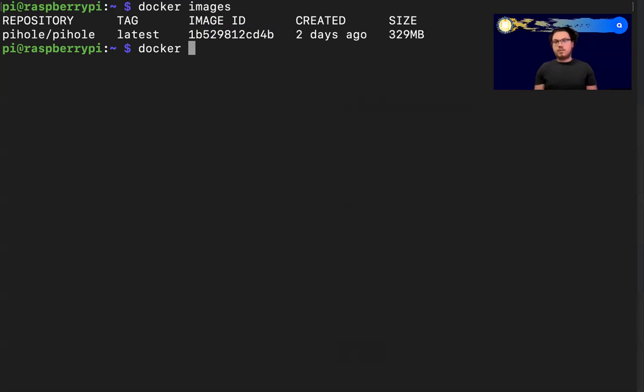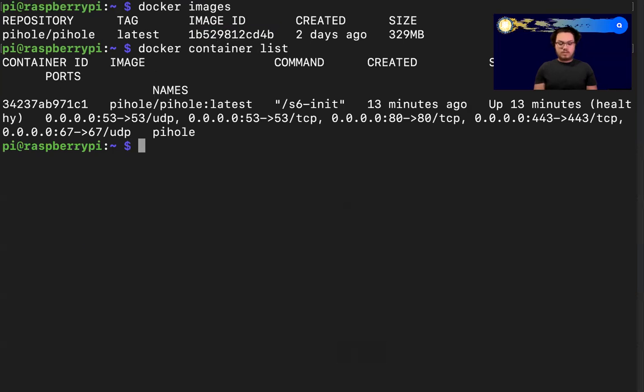As well as if I want to delete a Docker container, I can go Docker container list, then I can either do Docker RM. I like to do this just to clarify that it is a container, but it should work without putting container. Then you can just select all the containers you want. Then again, this will not work if I run it because my container is running.